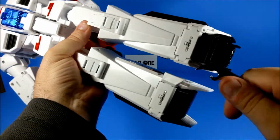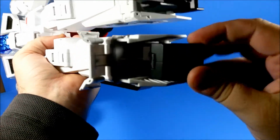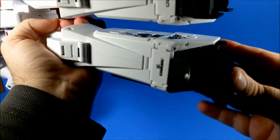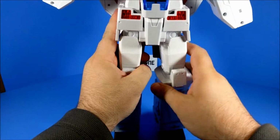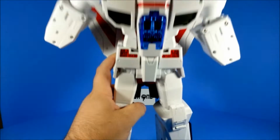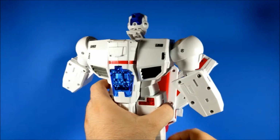Pull that up there, pull that up there, pull that up there. Bring out the heel, bring out the toe, bring out your dad. All right, now he's got feet. Oh, thank God. I can put him down. Whew. All right. Lift that back up. This guy is a big boy. All right.